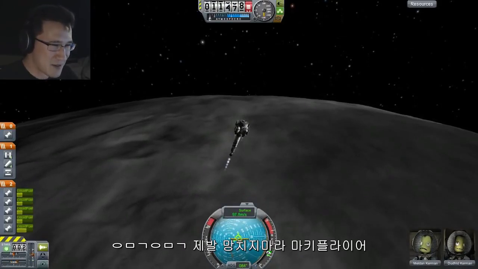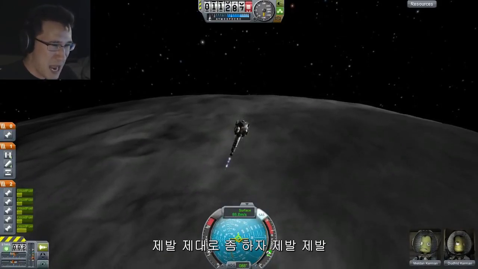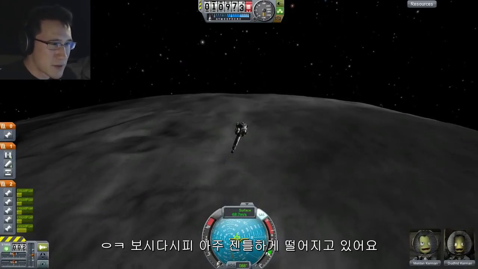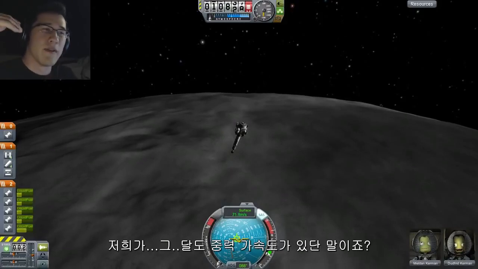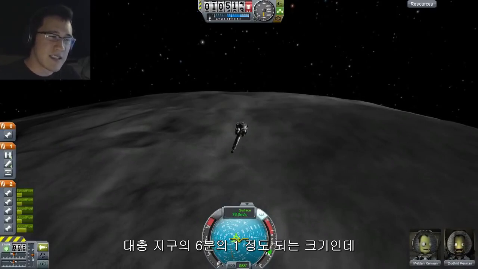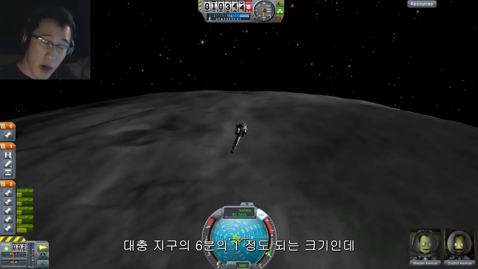Oh my god, don't screw it up now, Markiplier! Don't screw it up now! Okay, as you can see, we are gently falling down. The moon has its own acceleration just like the Earth does. It's about 1/6 of the gravitational acceleration of Earth.